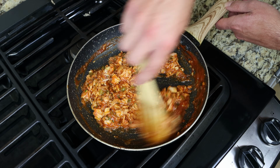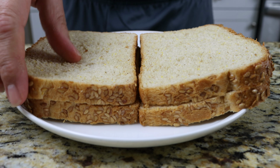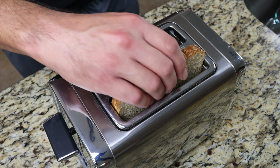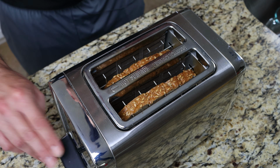For the next step, let's start getting our bread ready. I'm going to grab a couple slices of sandwich bread and lightly toast them. I'm using multigrain, but you can use whatever bread you like. The most important thing, make sure to lightly toast it, so that once you add the tuna tomato mixture in there, it doesn't get mushy and start to break apart.